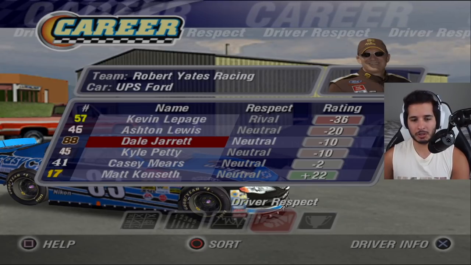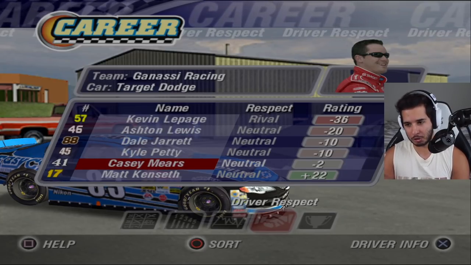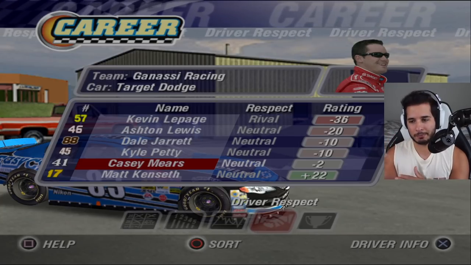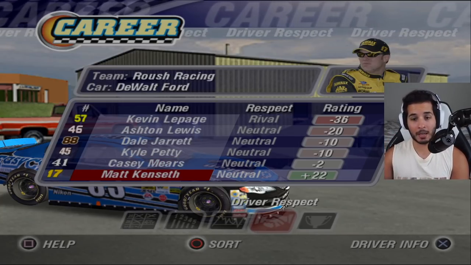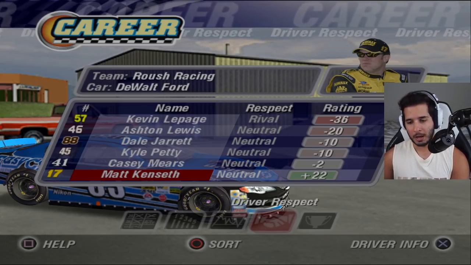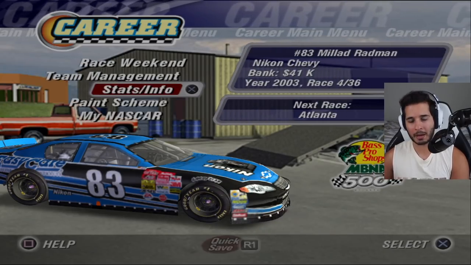Then Ashton Lewis, Dale Jarrett, Kyle Petty, Casey Mears, all neutral, but leaning on the negative side. If you don't make contact with them, it just goes back to neutral. Just like Matt Kenseth. He was an ally, but now he's back to neutral because we didn't share drafts with him before. So it'll go back and forth.